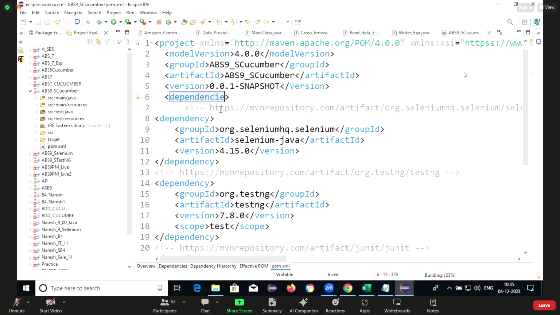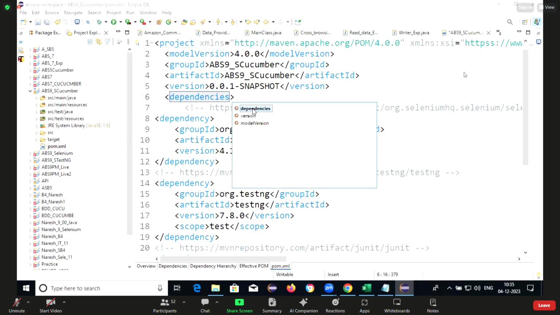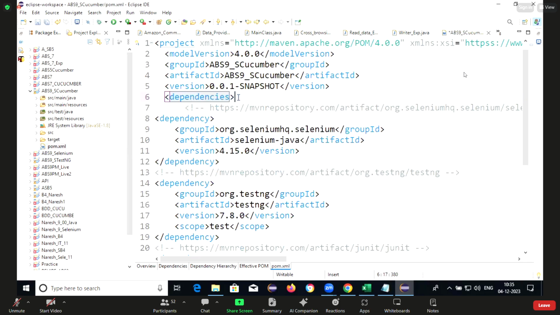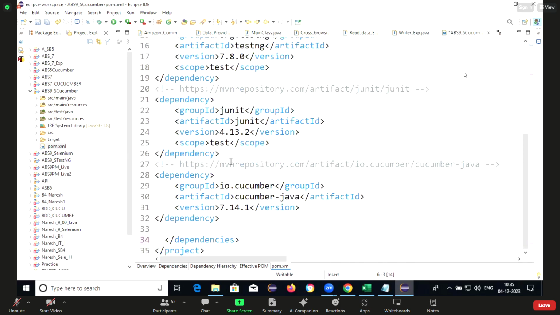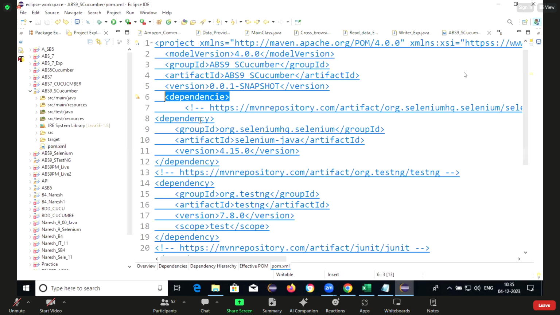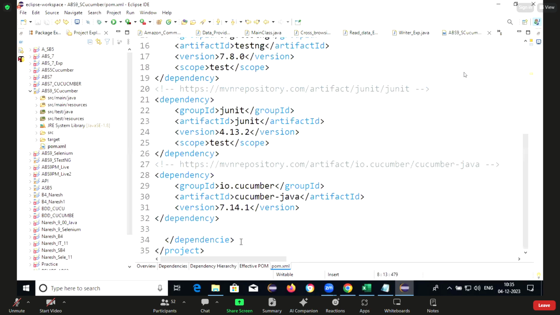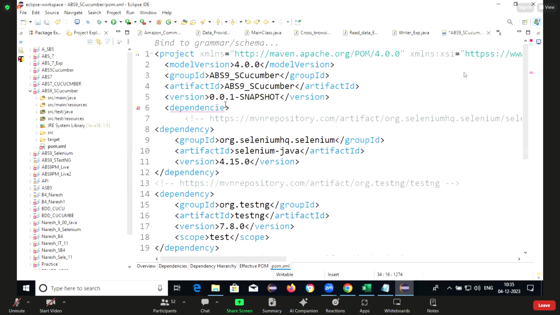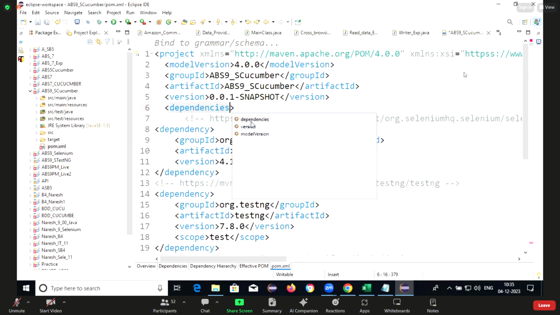Dependency, copy, not dependency, dependencies.